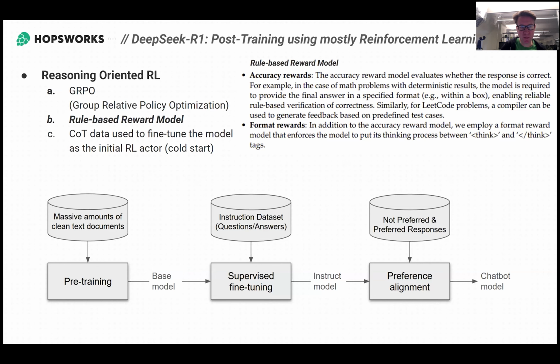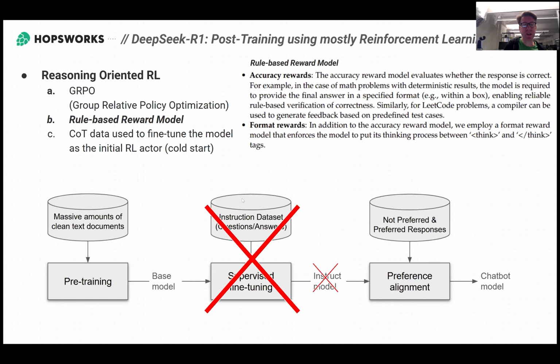So what DeepSeek saw was that, well, let's skip this supervised fine-tuning phase. They don't entirely skip it, because they're actually doing a bootstrap of the reinforcement learning phase with some supervised fine-tuning. But in general, they're saying, okay, if we just use reinforcement learning to optimize the pre-trained model for this chain of thought reasoning, it works really well.